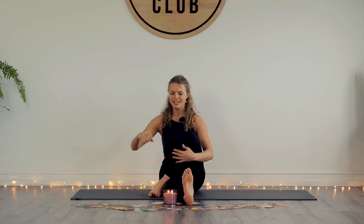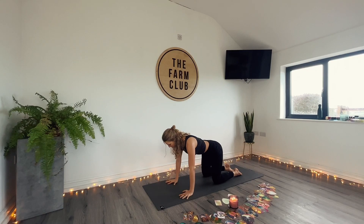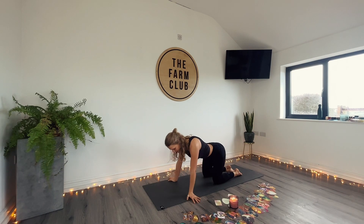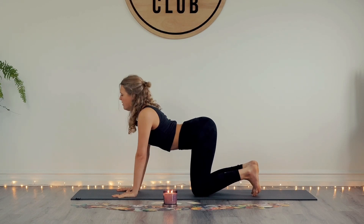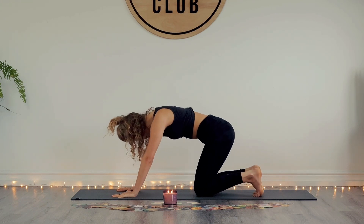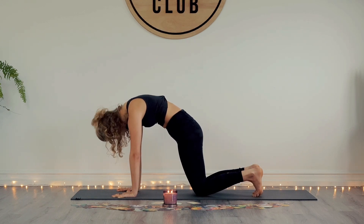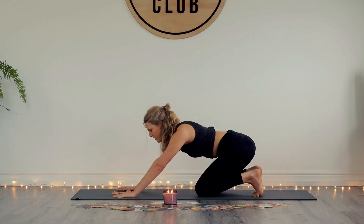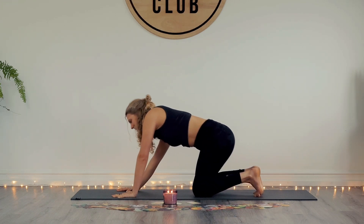In time, we're coming on to all fours, finding that tabletop. Shoulders stacking over your wrists, knees stacking under your hips. Let's warm up the wrists — take the hands to the left and right side of the mat and just take a little rock left to right. Coming back to center for some cat-cows, toes tucked or untucked. Breathing in, drop your tailbone, lift the chest. Breathing out, round through your tailbone, push the ground away. Notice how it feels in your body today just to move. This practice is a practice of freedom and expression — you know your body better than anyone else, so step into your power and take movement that will benefit your day, releasing in a way that feels comfortable.